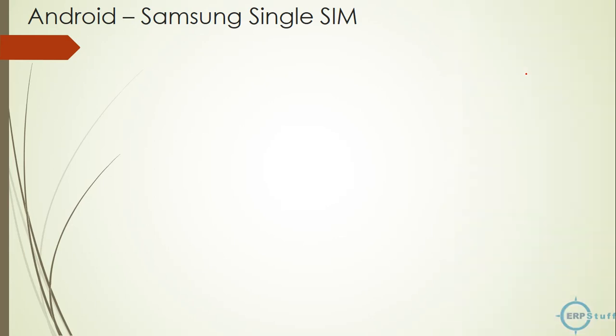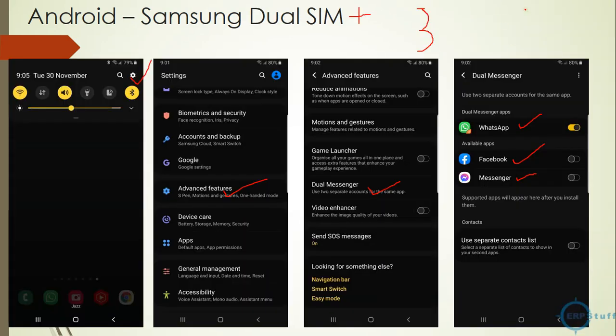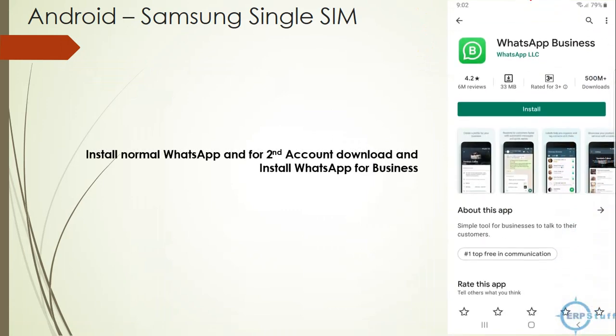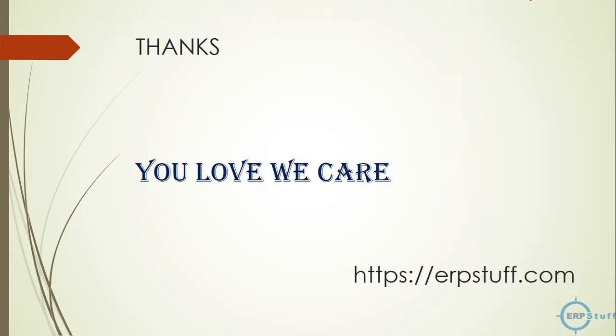So if I go back here, you need 3 accounts for your telecom or your phone accounts. In this case, maybe you can have it on a temporary basis, but again if you need to reset something or whatever, then you need that phone for that purpose. So on single SIM, first you will install the normal, or you will have it, and second you can have this business account. The business account you can install on both single SIM and dual SIM, while on dual you already have 2, plus on this single you will have 2 accounts.